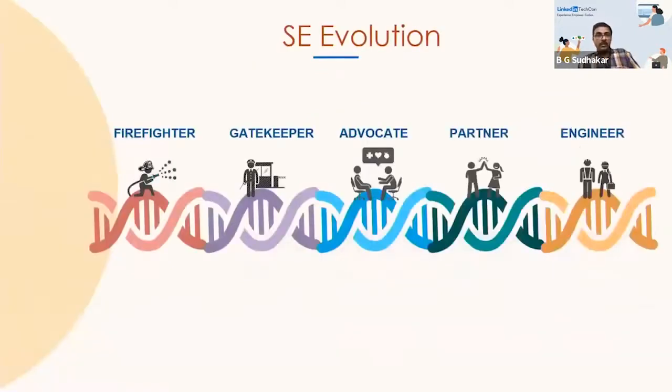So at a high level, stepping back, we conceptualize site engineering evolution and SRE evolution and maturity as a journey. And we have an internal scale that looks something like this. We see teams progressing through multiple phases and the function as a whole also following that progression. The phases are firefighter, gatekeeper, advocate, partner, and engineer.